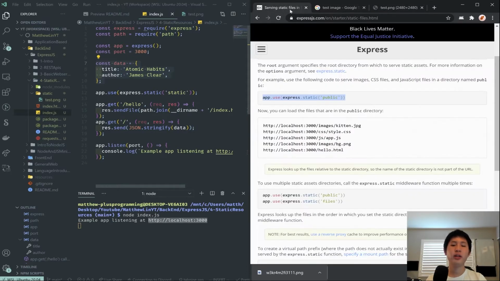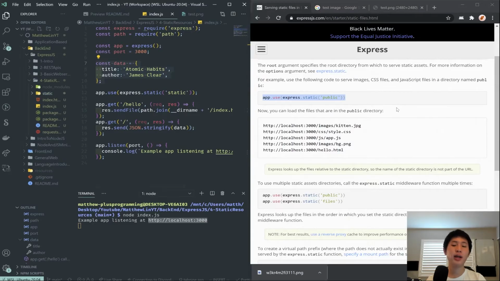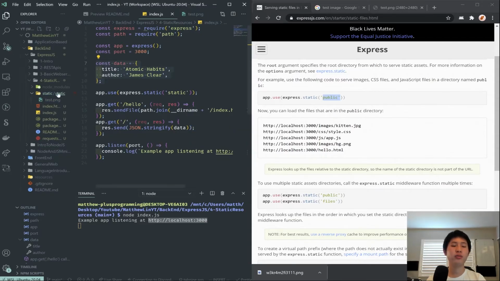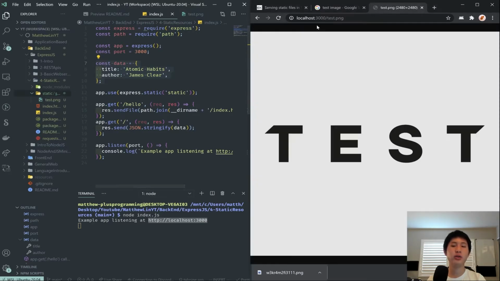So the way static works is, since I have this folder called static and I passed it here, it doesn't require us to name the folder in the URL. But a way to recreate what they did on my website is I could make another folder inside called static, which I'm not sure is how they do it, but this is a way to separate the static files into their own path.